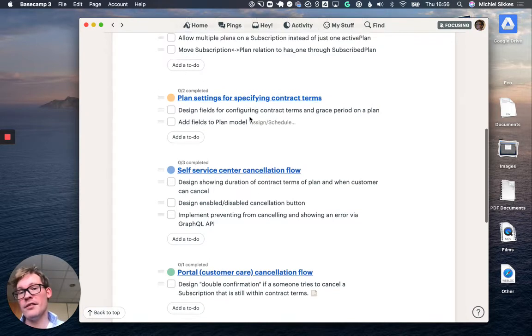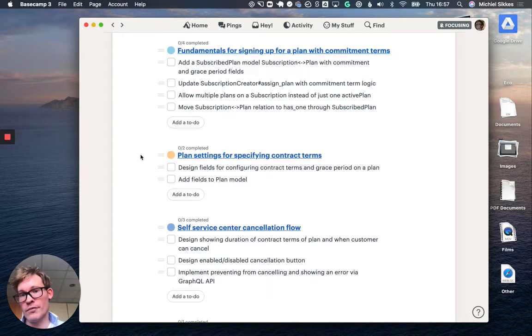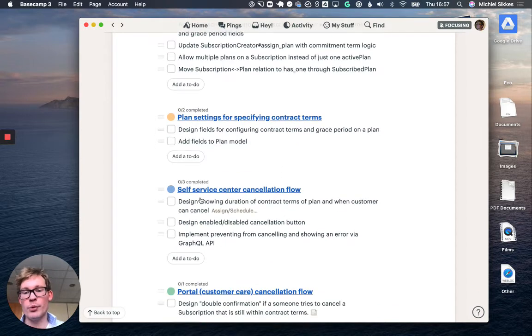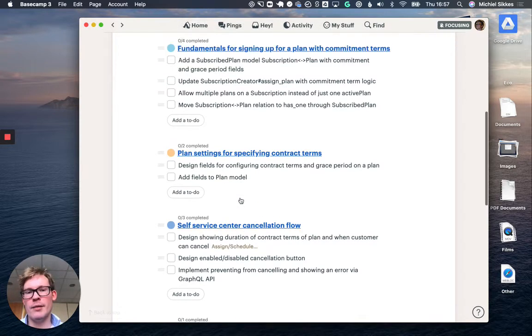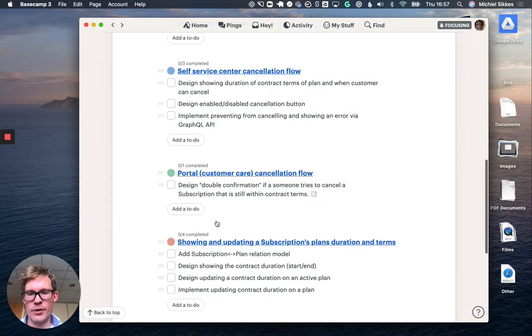And it's easy that if you complete these two parts of the feature, we're already like 50% there, and we could already ship the feature and make it usable and pull the whole self-service center thing out if that would be needed. That could be a choice we can make by splitting up the scopes like this in the project.